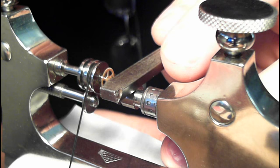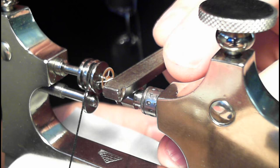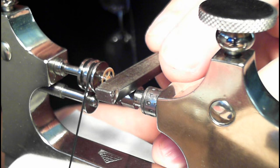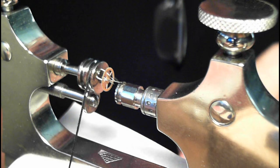And again, if your notch is too deep, the file won't touch the pivot. If your notch is too shallow, then there's the potential of your file removing material from the pivot, which is not good, unless you want to reduce the size of the pivot. And I don't know if this file itself will just clean the pivot or reduce its size. I guess if you roll it back and forth enough, eventually it'll reduce the size of the pivot, which is initially why I got this tool.